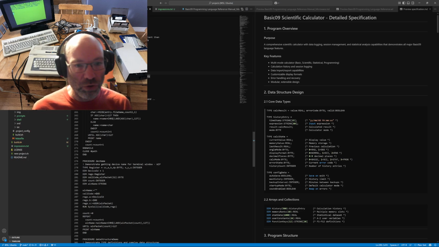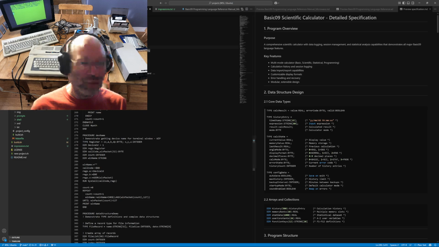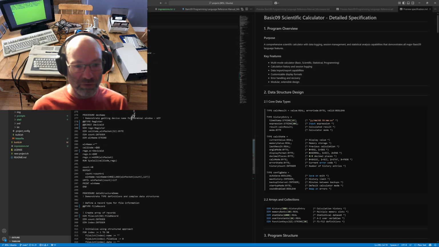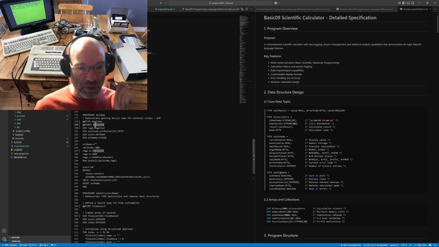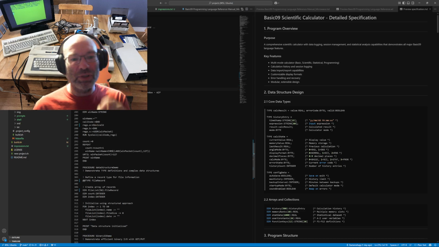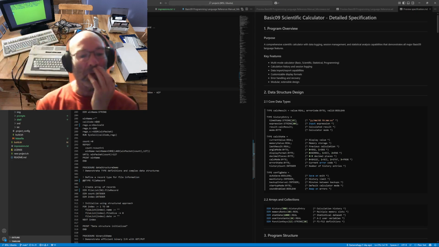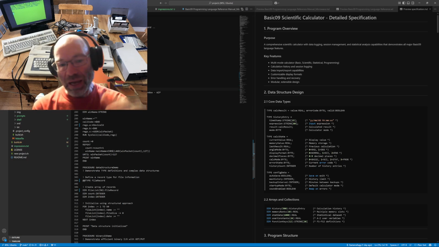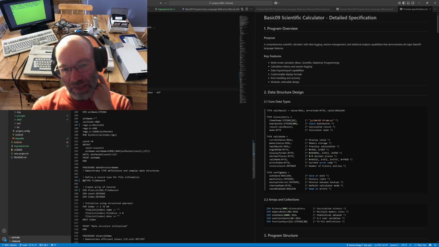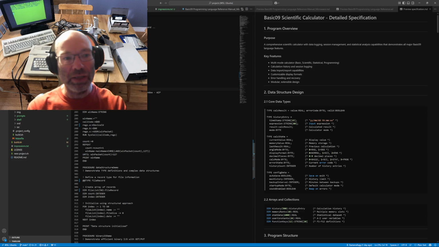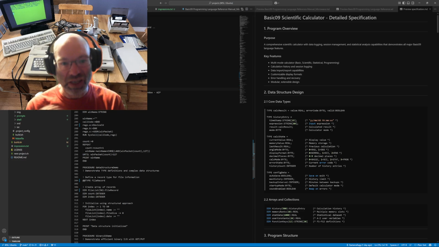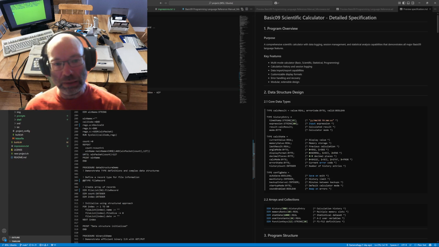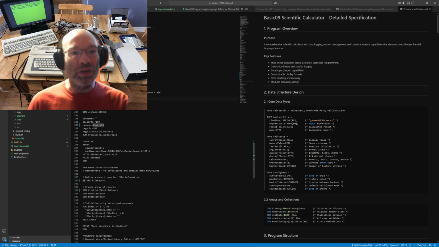And the same thing goes for, let me go back to the source, I did the same thing for constants. So I did @const and then the name of the constant. In this case, this was another little helper. I haven't incorporated this into my tool quite yet, but I added it in here just to flesh out my Basic09 reference with a couple of the examples that I want to be able to hand to an LLM. And this is the only constant that I kind of have.